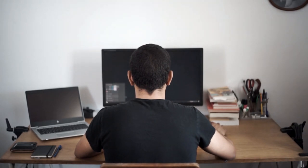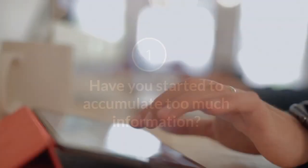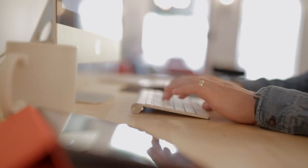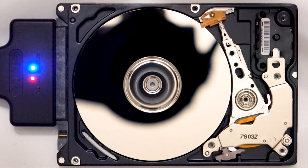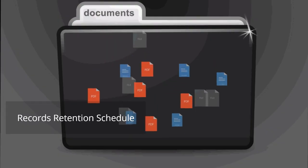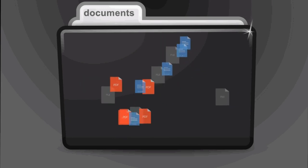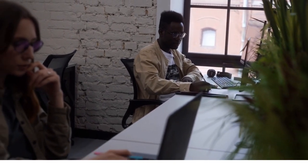Number one: have you started to accumulate too much information? Ask yourself, can some of my older records be legally destroyed or deleted? The answer will be found in your records retention schedule. The retention schedule is an officially approved policy document that lists the types of records created and used by agency staff, along with mandatory disposition instructions.